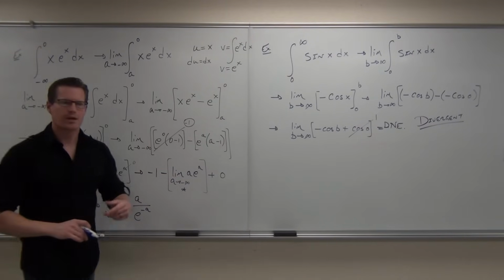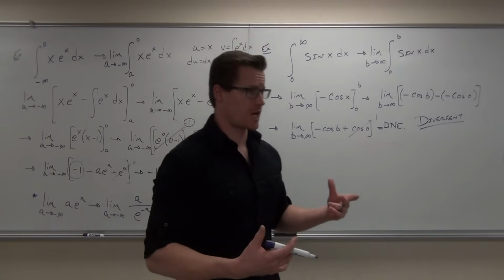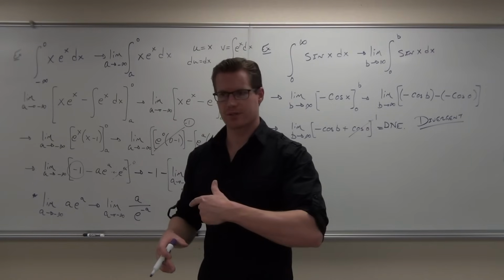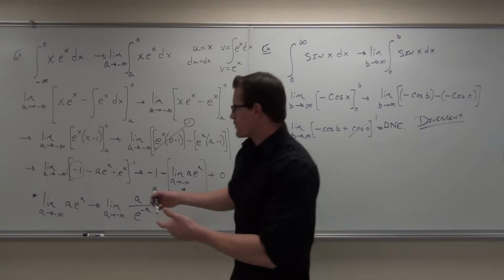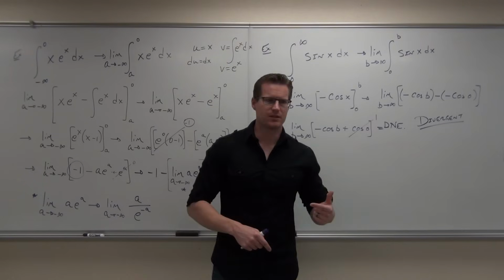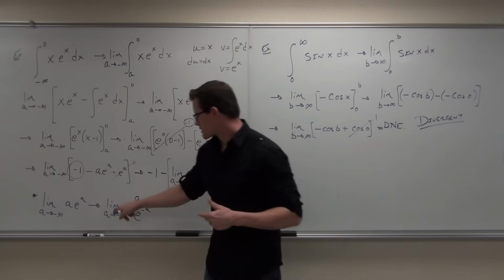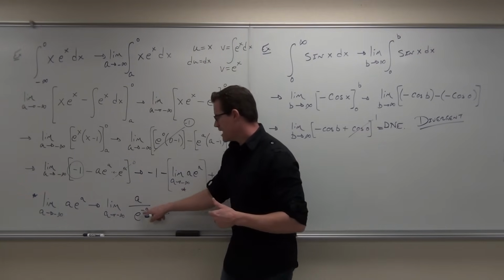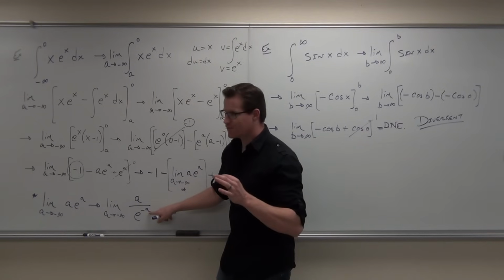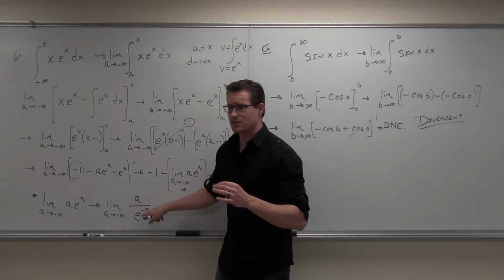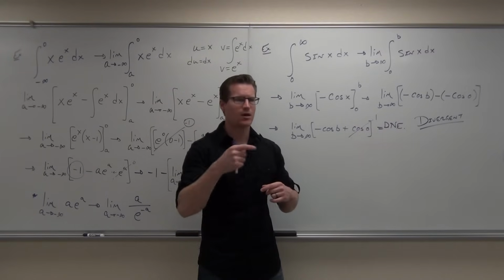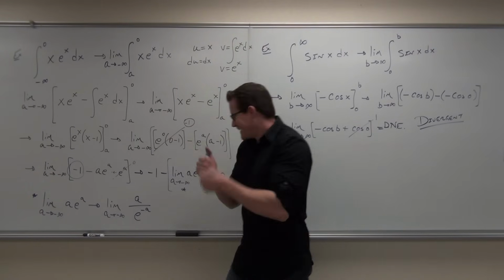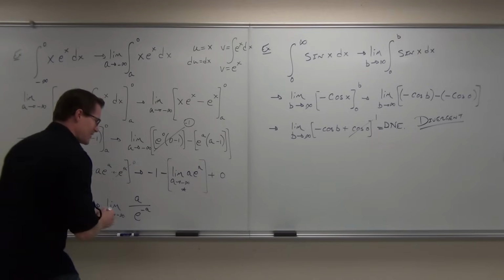Now, check it out. Remember whenever we change something in our limits? I don't know if you do remember, it was a long time ago, but if you don't remember, rewatch the end of chapter 6 on the video, and it will show you all this stuff. This was the indeterminate forms. Whenever you do something algebraically, you reevaluate it, and you see what actually happened. So if we reevaluate this, how much is a as a approaches negative infinity? Now, how much is e to the negative a as a approaches negative infinity? Remember, a negative times negative is a positive. How much is this? It's infinity. So we have a form of infinity over infinity. Does that make sense? This is a prime candidate for L'Hopital. Yay, L'Hopital. It's a fun word even.